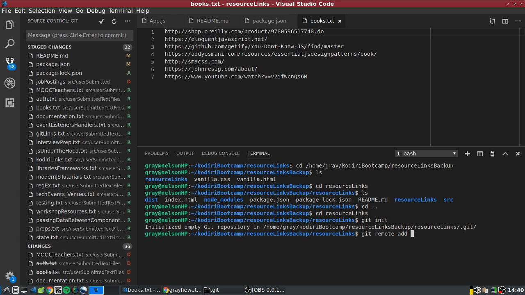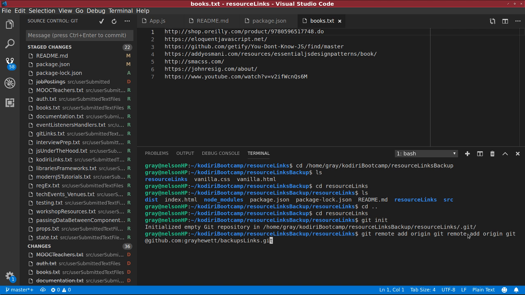Add somewhere for us to back up our files. Then we give it a name. Now, the common convention is to call it origin. It doesn't have to be called origin. Sometimes I actually name it GitHub, so I know that I'm pushing to GitHub, because you might use Bitbucket or one of these other version control clouds, so you might want to use a different naming convention. Yeah, totally up to you. But for now, I'm just going to stay with the standard.